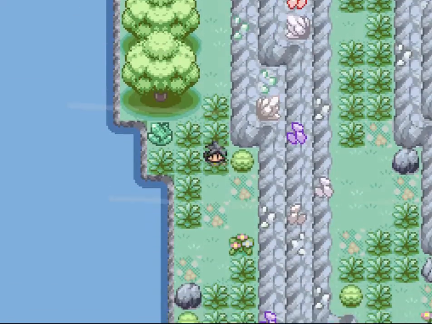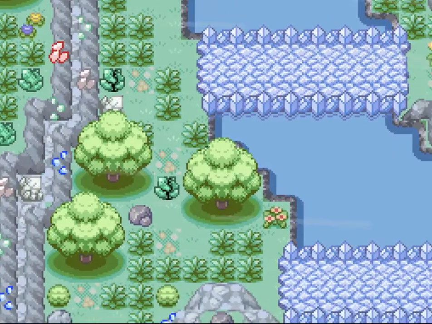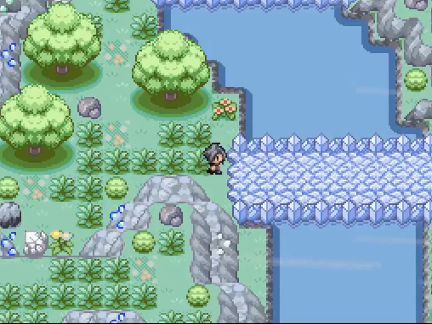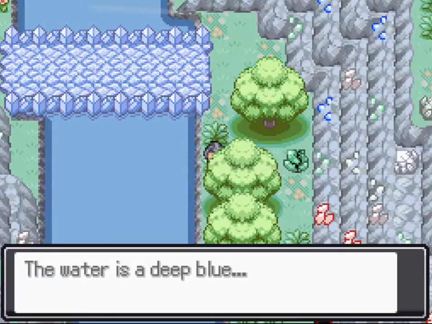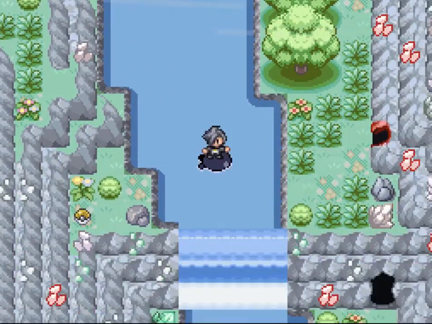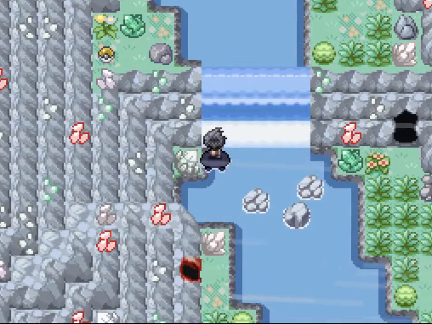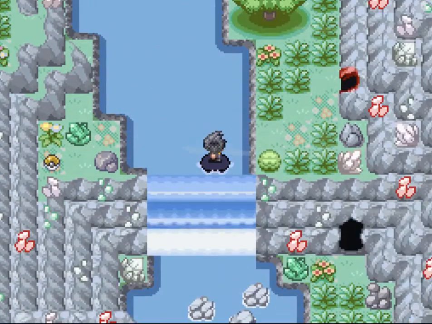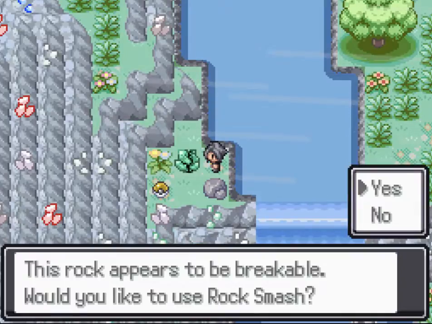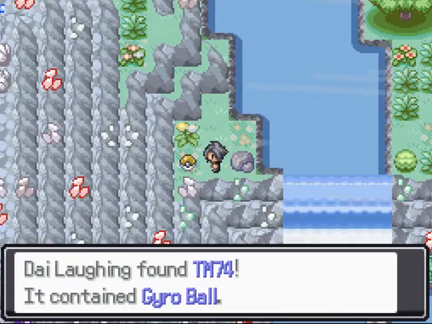Smash the green one to crystals. Keep going as far as you can. Of course, Rock Smash as well, I forgot to mention. I'll just surf around. Right, so we go down the waterfall. There's a TM to our left, but we need to react with this crystal first. Pop back up the top, and then we crack this, and we get hold of the mighty Gyroball.